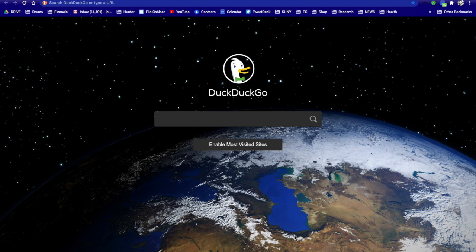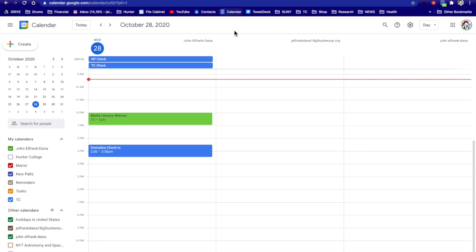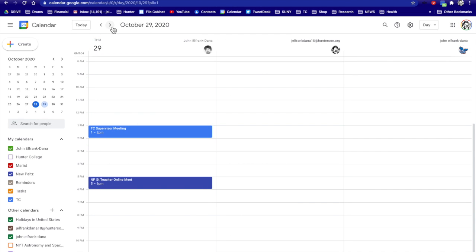There will be links to a few different extensions you'll need to get for Chrome to help you take full advantage of this. The first thing I do is I go to my calendar and create the meet from there. So for example, let's pretend I want to create a Google Meet for tomorrow. I'll go to tomorrow and let's choose a time. Let's pretend it's 5 p.m. is going to be my meet.